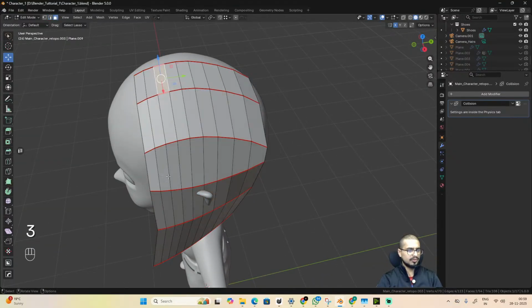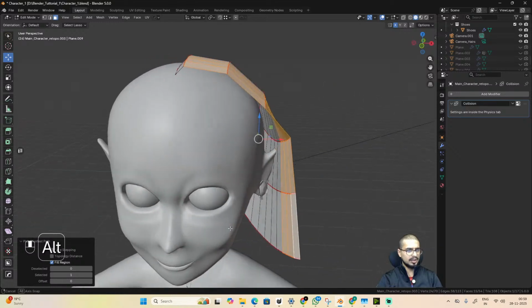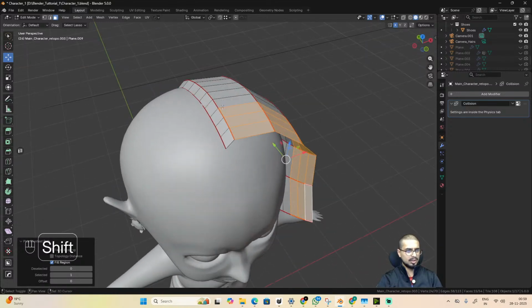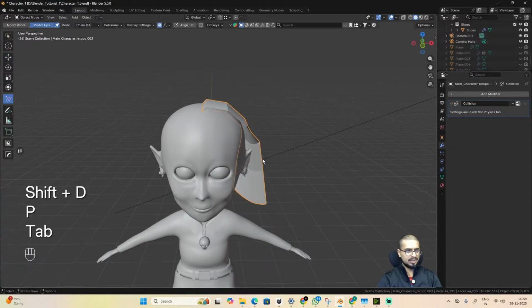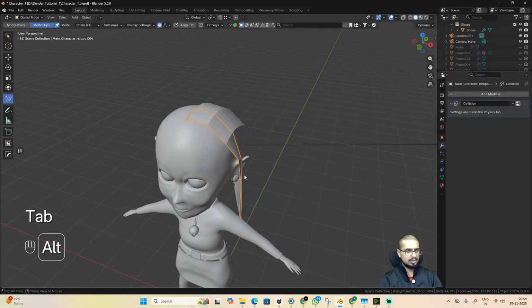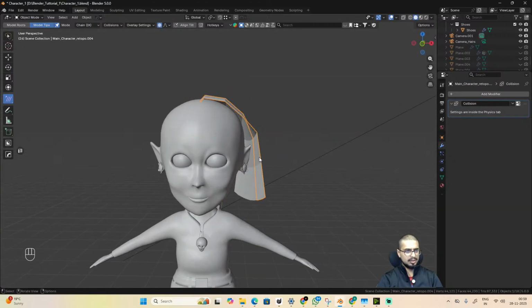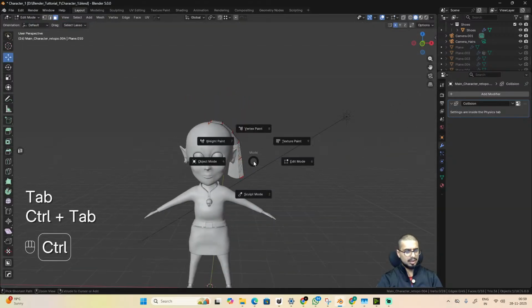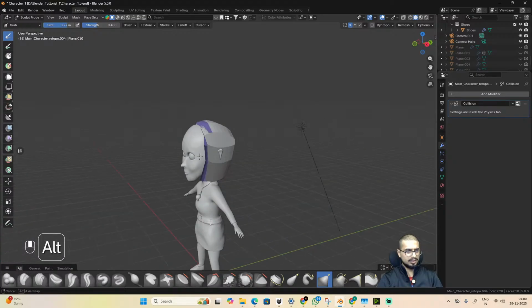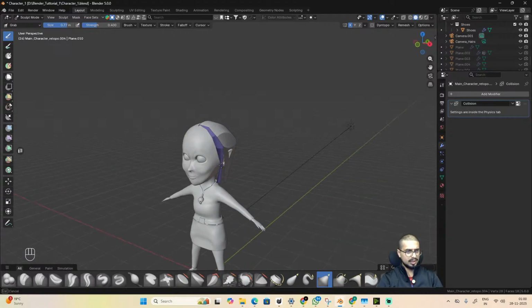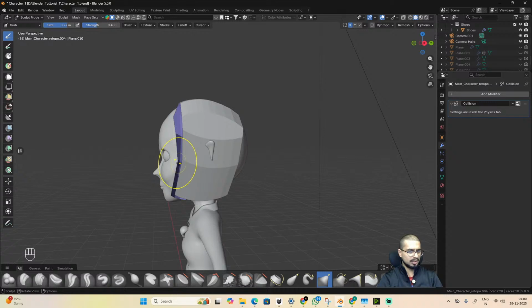I'll go to face select mode now and select these faces and even these three and duplicate P selection. I'll select this one and go to sculpt mode maybe, and then I'll manipulate these to my liking, like how I am planning things to work.